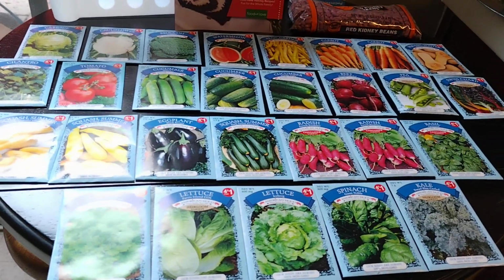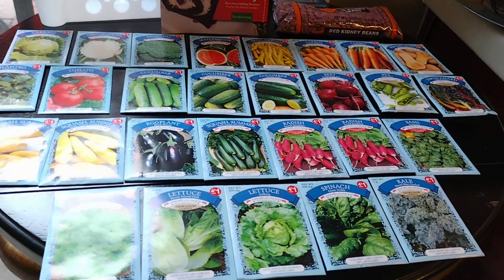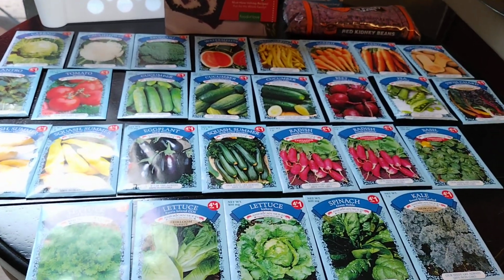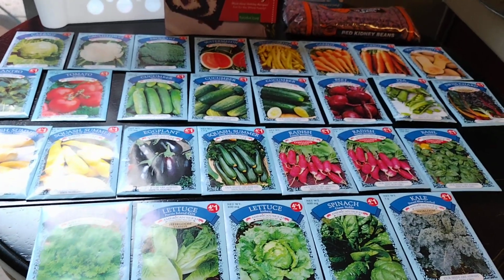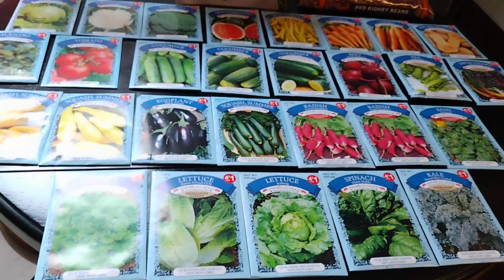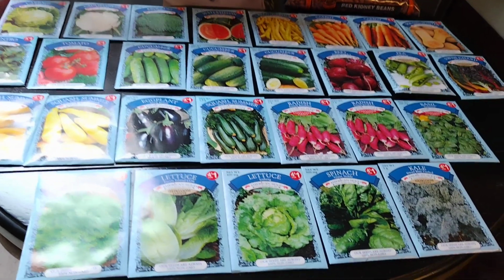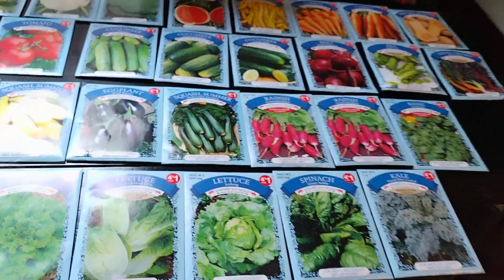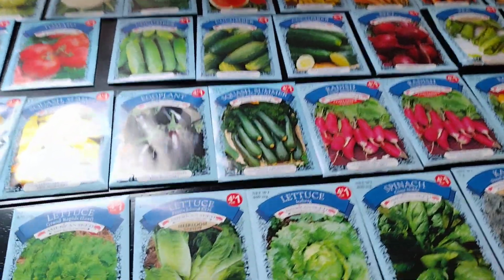especially for those of you who are gardeners. And I would call myself a gardening enthusiast. I'm not really great at it, but I do have a green thumb, so things do grow for me. But my harvest, because of the weather I live in, is limited because it's so darn hot here in the summer. So let me just jump into it.